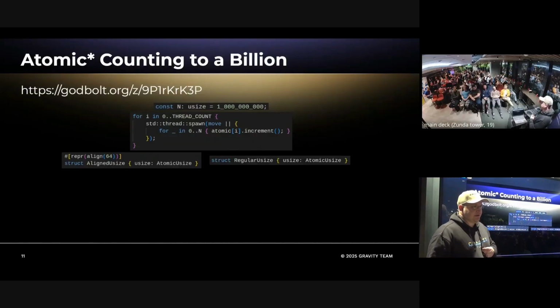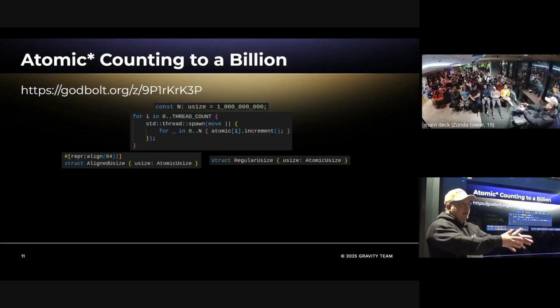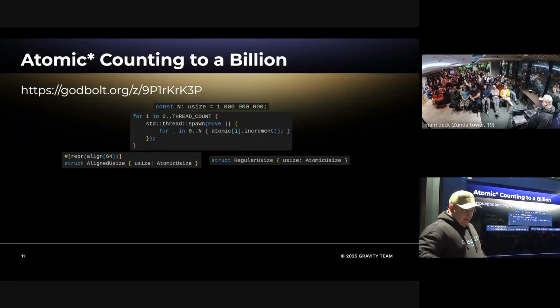Everybody understand what's happening? And so the question is, what will be faster, aligned version or not? And also what happens with each of them as we increase the number of threads. So each thread gets a unique integer that it's going to increment. The difference is whether all threads store their integers in the same cache line or on separate cache lines. And yeah, left versus right, and what happens as we increase the number of threads from 1 to 8.